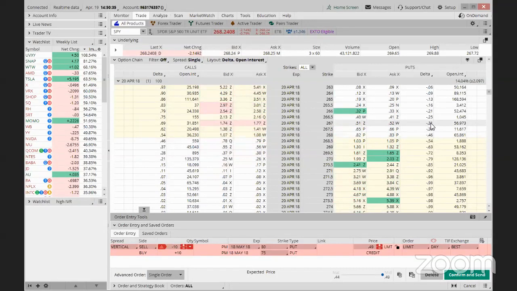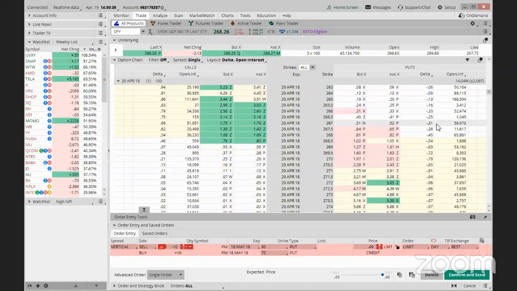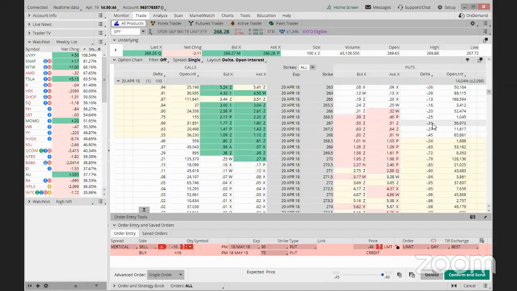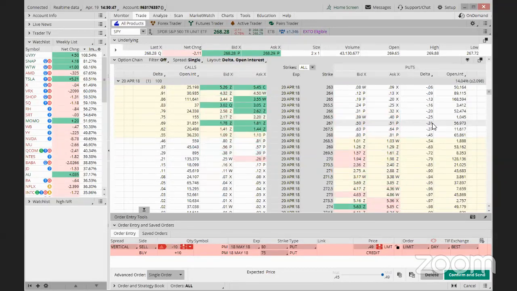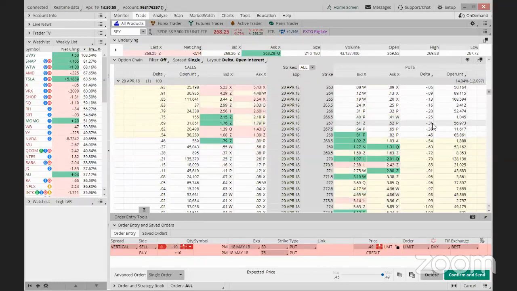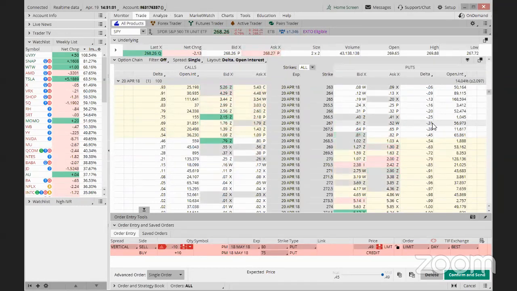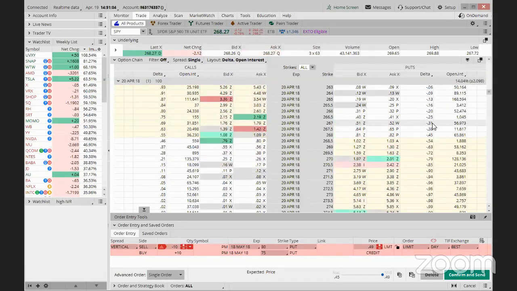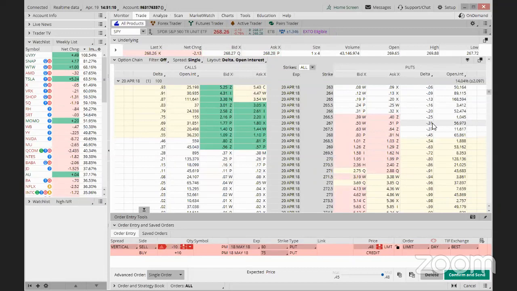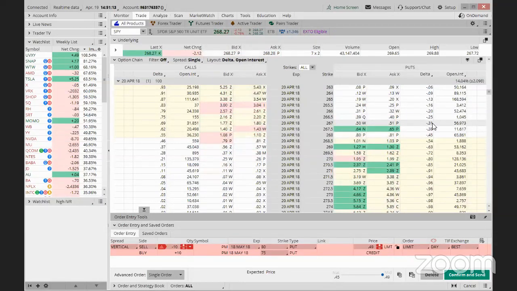And then actually, here's maybe just a quicker and easier way to answer your question. So the 267s have a delta of 31. And it's pulled in a little bit. It was probably a delta of 29 when we were talking about it earlier. So a quick and dirty answer is if the stock drops $1, my option's going to go 31 cents against me. So we were dead on with our estimate there. But that's based on a $1 fall. So that doesn't work if our stop is not around $1. So you just kind of have to spitball it like we said.